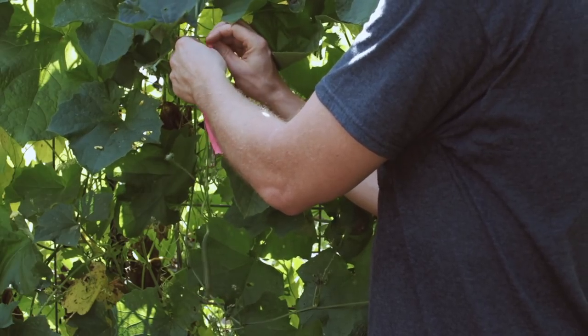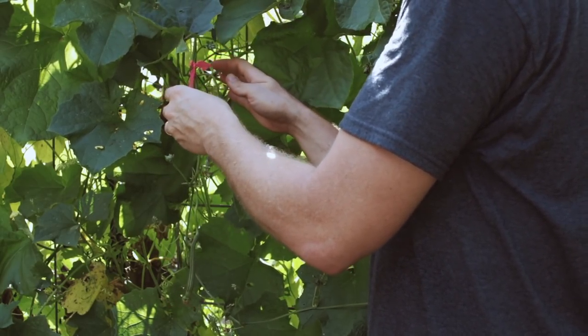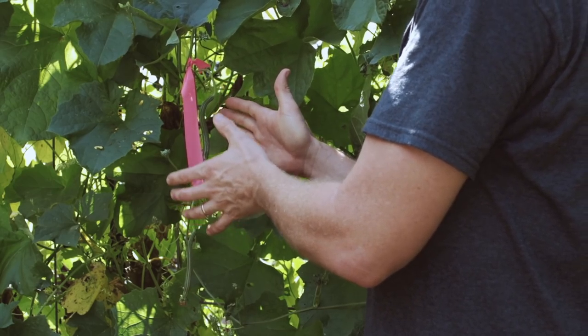So I want to make sure that we save some angle gourd seeds for next year. So I bought the most obnoxiously pink flagging tape. This stuff costs like a buck or two a roll. And I will tie it on the vine. That means daddy set these aside. Don't harvest them. We're not eating these.